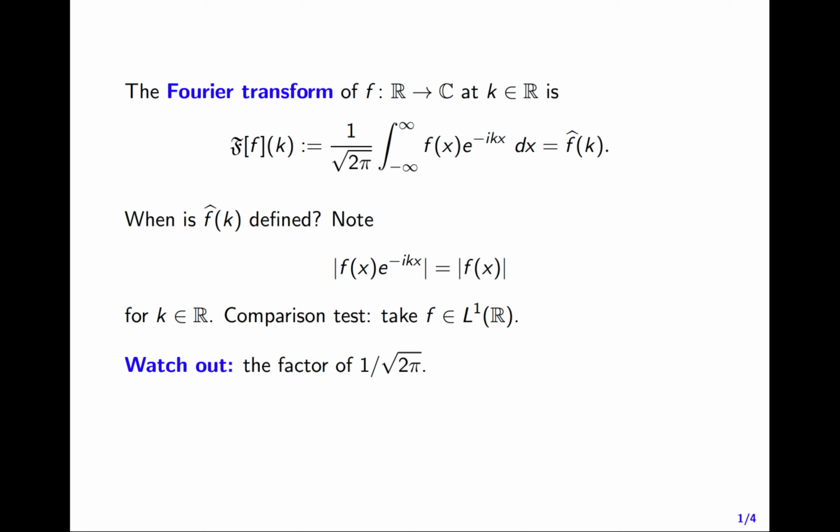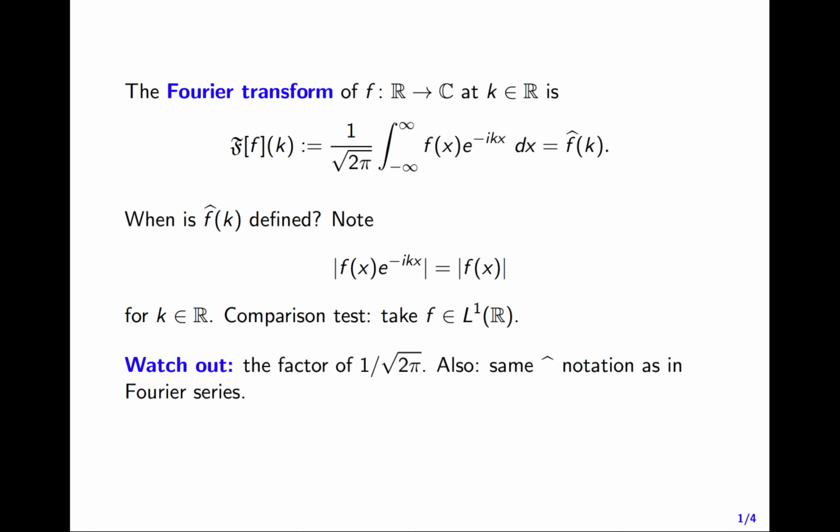Be careful with this factor of 1 over square root of 2 pi. We are building this into our definition for the Fourier transform in this course, and so it will carry through and affect a variety of equalities and identities that we later develop. Different people, different books, different papers will put the 2 pi or the square root of 2 pi in different places in the Fourier transform, just like we saw with the 2p in Fourier series. Whenever you're reading a new book or a new paper, take a moment to identify the conventions associated with the Fourier transform there, and also for its Fourier series.